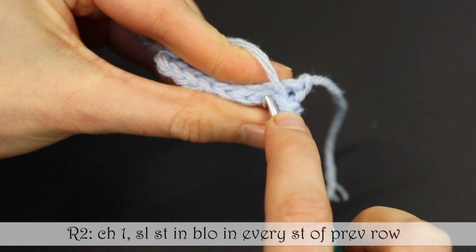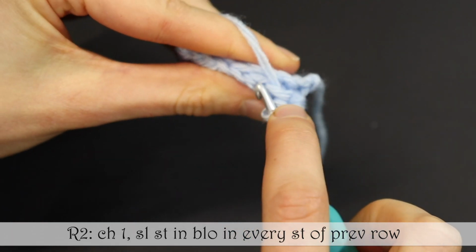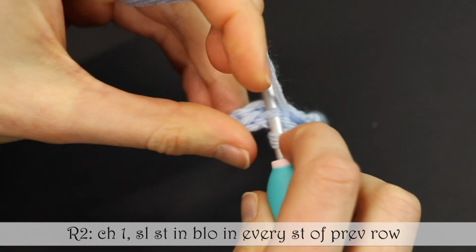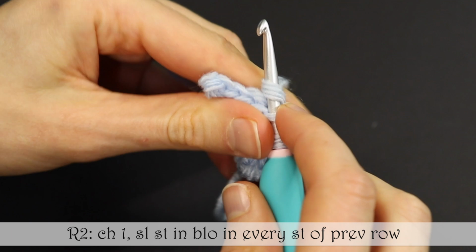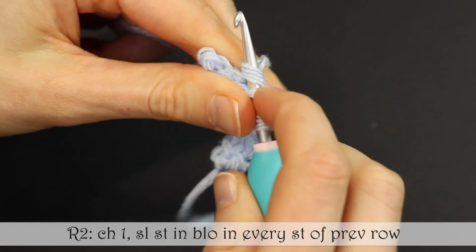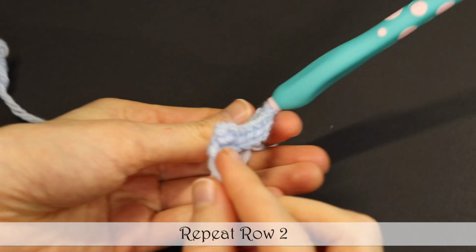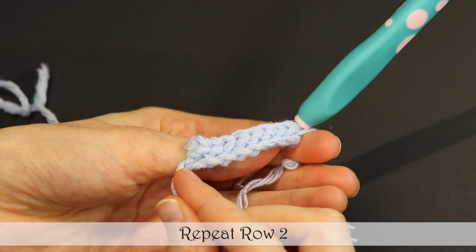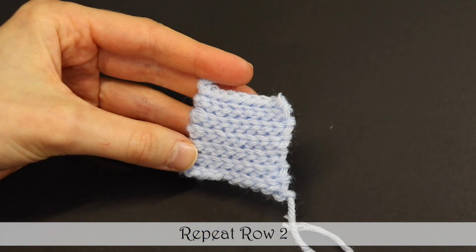Go to my next stitch, insert under just the back loop, work a slip stitch. Insert under the back loop, yarn over, pull through everything to slip stitch, and I'll do that in all 8 stitches going down the row. This is how it looks after row 2. Might not look like much yet, but if I repeat that row 2 a bunch more times, we will get something that looks like this.